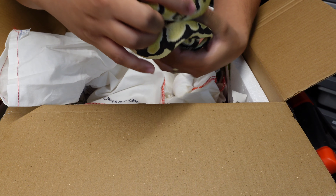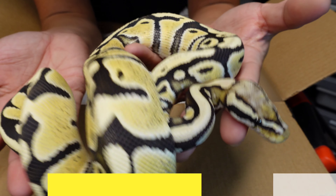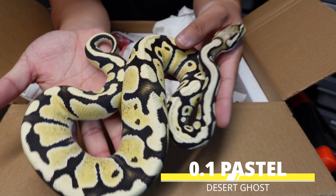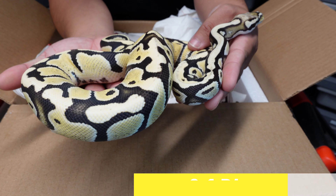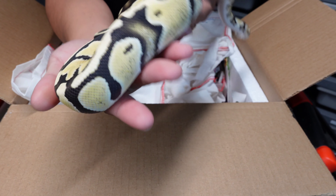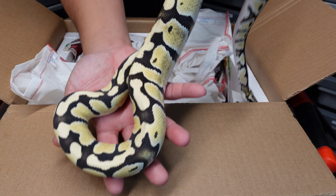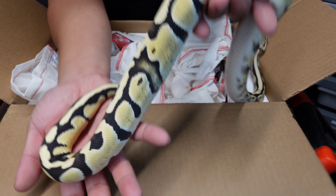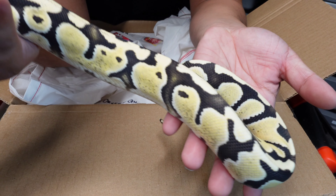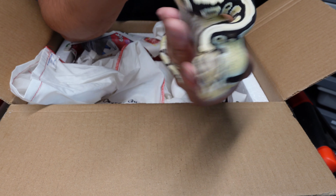Let her unravel a bit. There she is! The camera's not really doing her any justice but she is bright — super super bright. You know, pastel and desert ghost — a lot of people hate on pastel mostly because of how much they brown out, but desert ghost is pretty much the fix to that issue. As you can see, no browning out, and desert ghost only gets nicer and nicer with age. So that's the first addition.